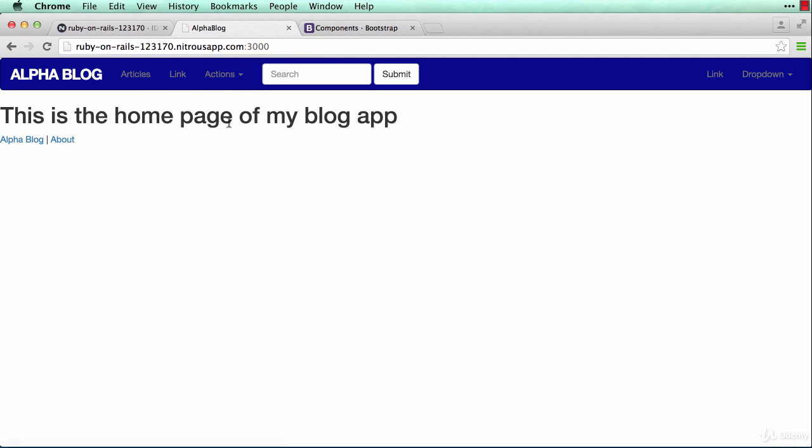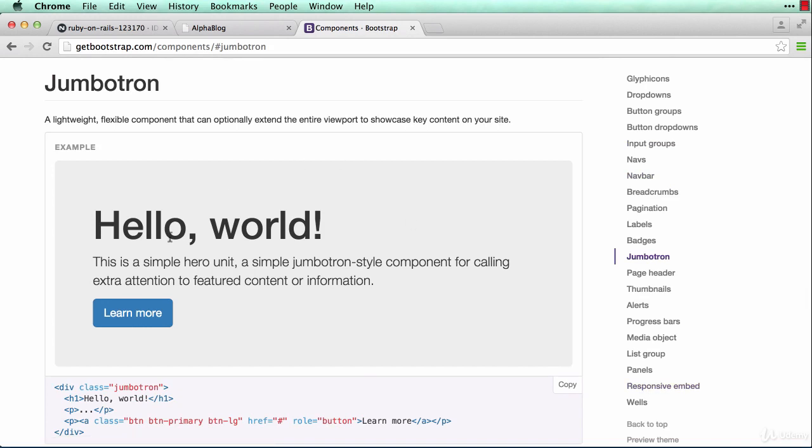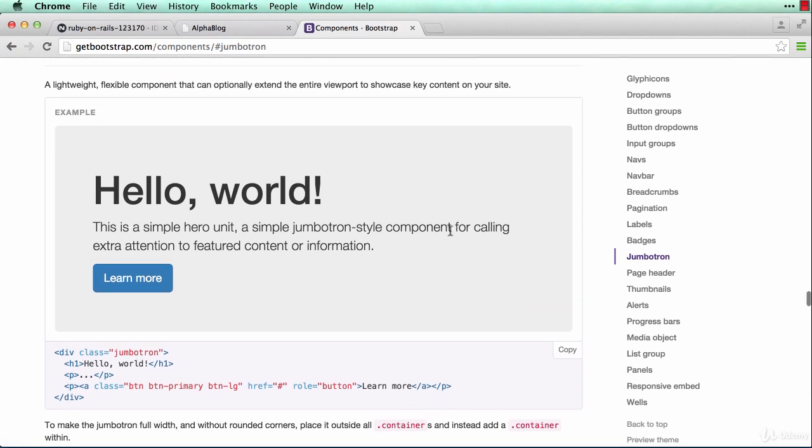So next I'm going to switch my attention to the homepage. First, I'm envisioning a Jumbotron over here. What is a Jumbotron? If you go to Bootstrap, and then over here it says Jumbotron, click on it. I want this structure to show up in my homepage. Okay, so the code to do that is right here, div class Jumbotron. So let's add that. But where would we add it? We would add this in the homepage because we want this to be our homepage, right?